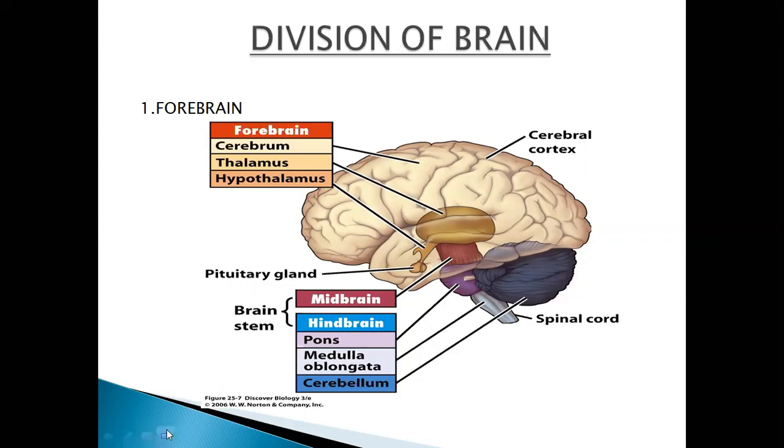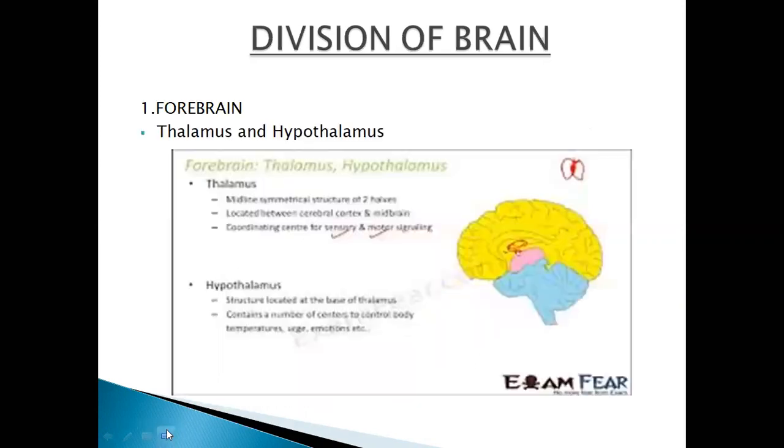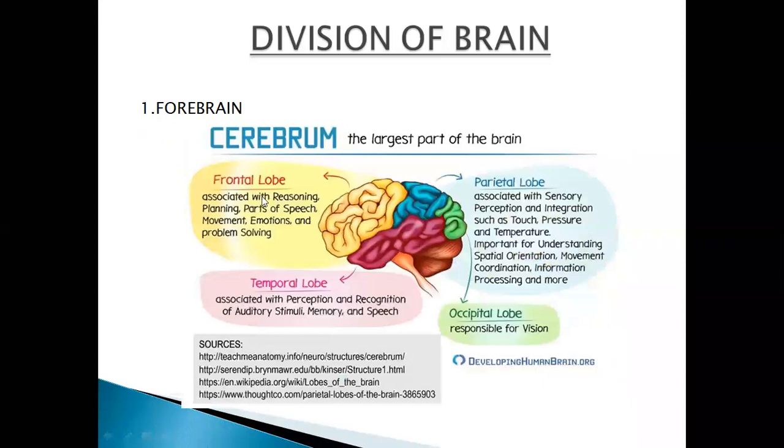Okay. After the thalamus and hypothalamus, let's have a view of the cerebrum. What is the cerebrum? You can say that it is the largest part, not of the brain, but of the forebrain. It controls skeletal muscles, which are responsible for movement, and also thinking, intelligence, and your emotions. For all these functions, the cerebrum is responsible. Fine.